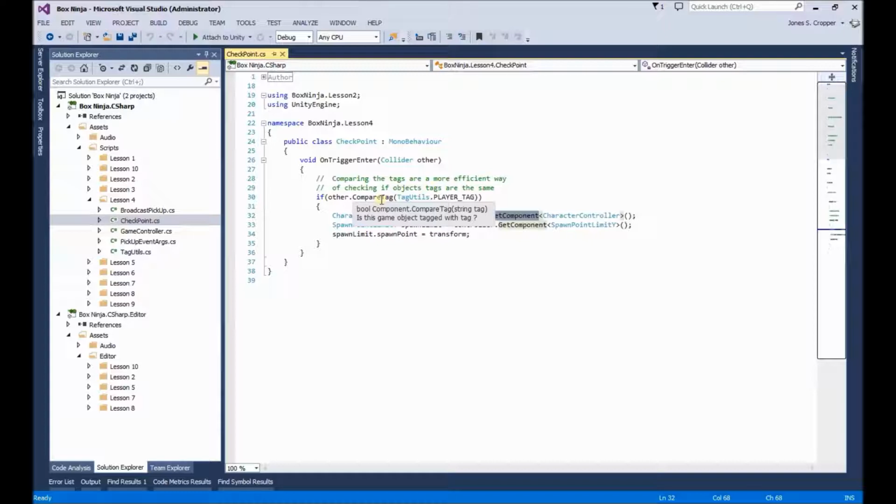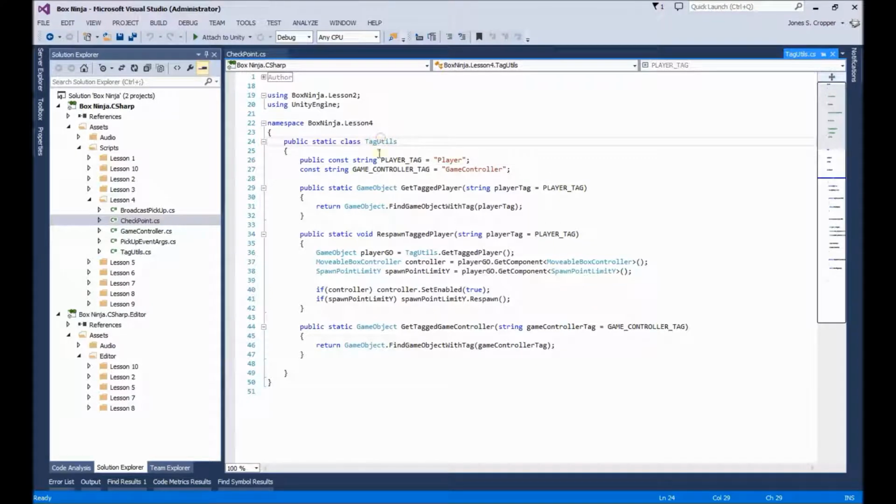So this is what I'll be using whenever I'm comparing tags from here on out. So here we can see we have a reference to a tag utility and a player tag. So we'll go there next.